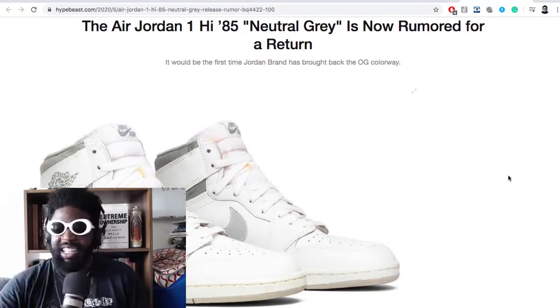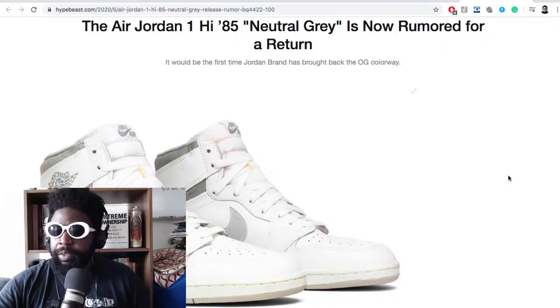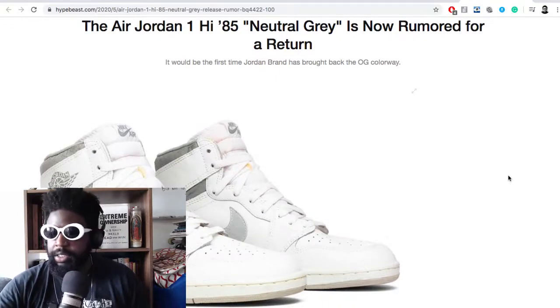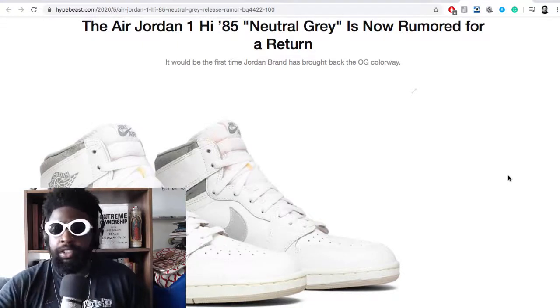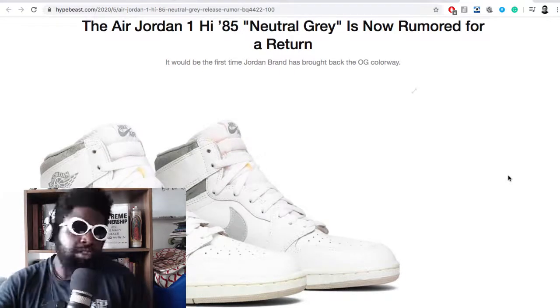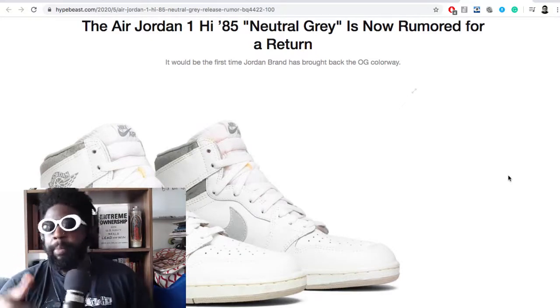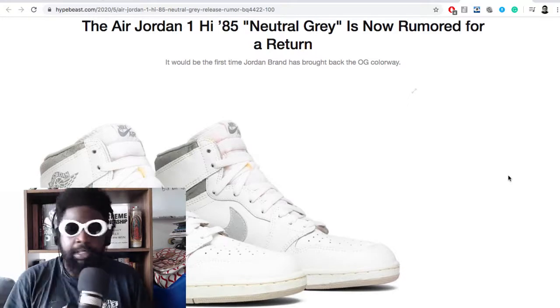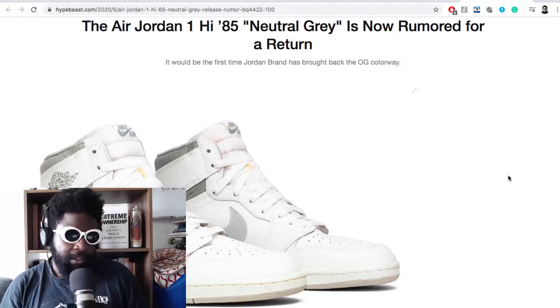They're able to appeal to someone like myself, a casual sneakerhead who just wears trainers they like. They're able to appeal to the sort of Paris Fashion Week, Art Basel type of influencer guy who drinks lean and has baggy jeans. And they also appeal to the quintessential sneakerhead who has four pairs of Bred Jordan 4s because they like the particular style of the 2001, the 2002, the one that came with the Defining Moments pack. They have the same color of the same shoe based on the model year, or they have doubles because they want to keep one on ice. That's a really effective marketing plan they've executed with the Jordan 1.